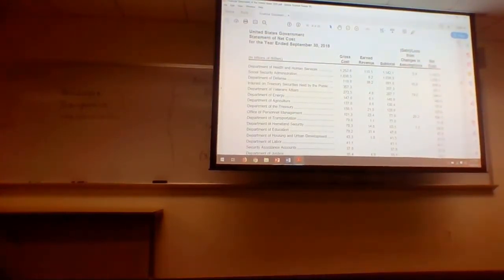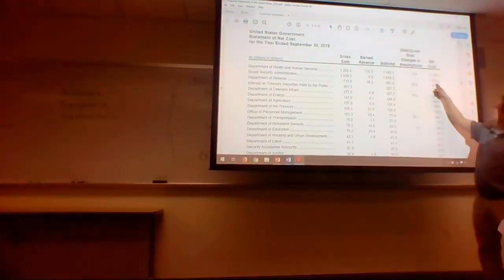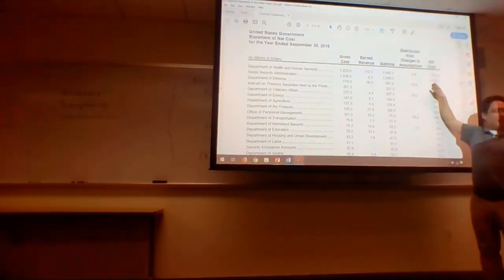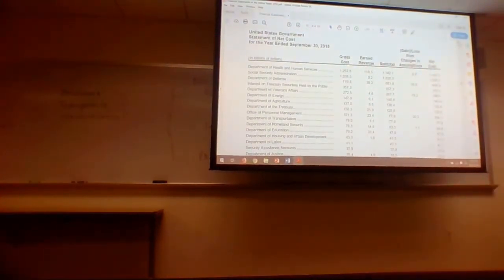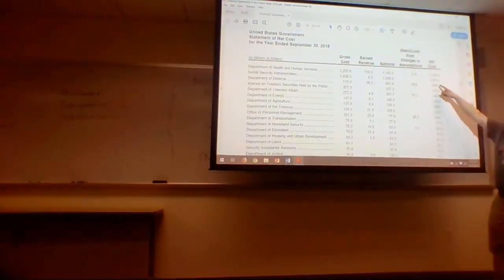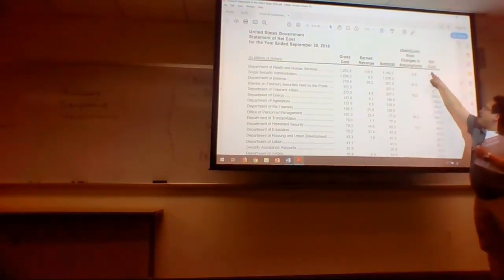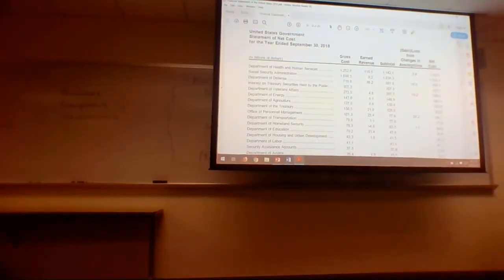What's the second biggest expense for the US government? Social Security Administration. That's a huge number. You know what this is? Social Security payout. So Social Security benefits for people. I don't know if you saw in the news that they were saying that Social Security is going to start to run out of money by 2035. Right? So you can see that Social Security, Medicare, Medicaid, these are the two largest expenses for the federal government. Together, these account for approximately 46% of the entire federal budget each year. So almost half goes to Social Security and then Medicare, Medicaid.